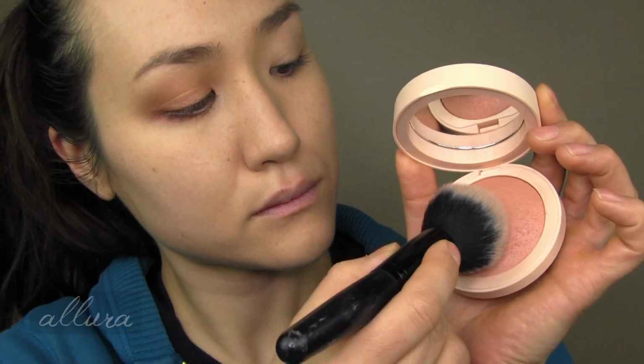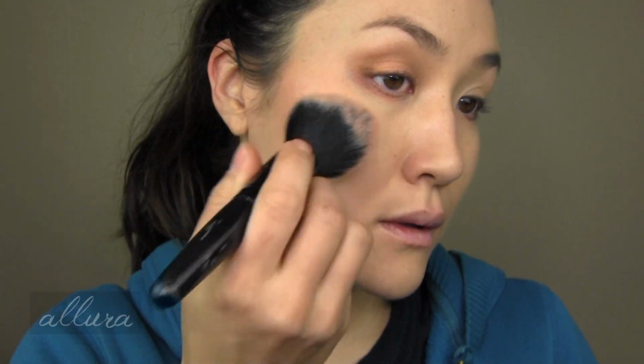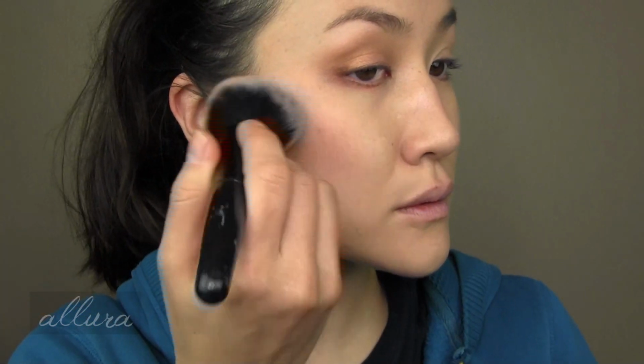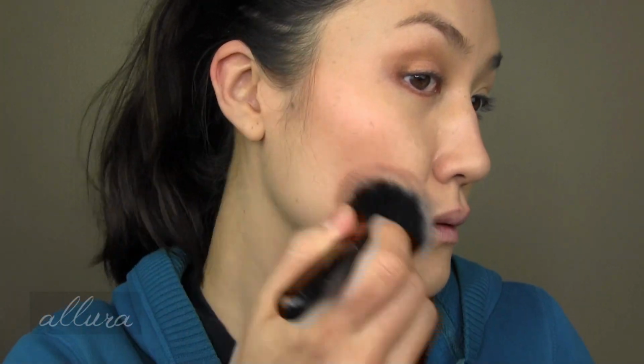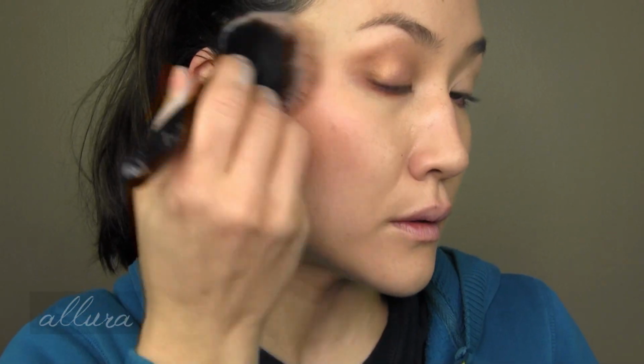With the luminizing blush, you can tell in this video footage that it's definitely sheer but buildable. It is a beautifully luminizing blush, and it actually has a slight hint of a duochrome feel to it. There's a more bronzer color and then a more peachy pink sheen. It's absolutely noticeable on my skin, which is usually an NC 20 to 25. So I wouldn't worry about it not showing up if you are my skin color or a shade or 2 deeper, or of course lighter. And if you are of a deeper skin color, then I do think that this would work as a luminizer, a subtle luminizer, not quite a highlighter, but definitely a beautifully formulated, silky, smooth luminizer.